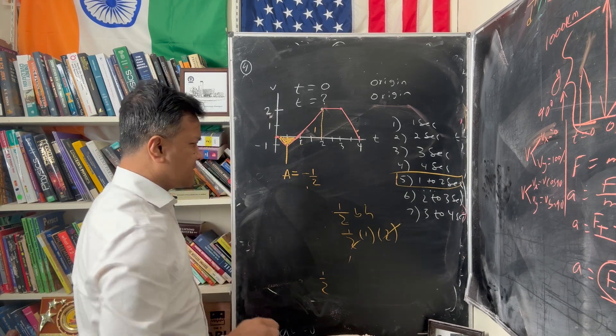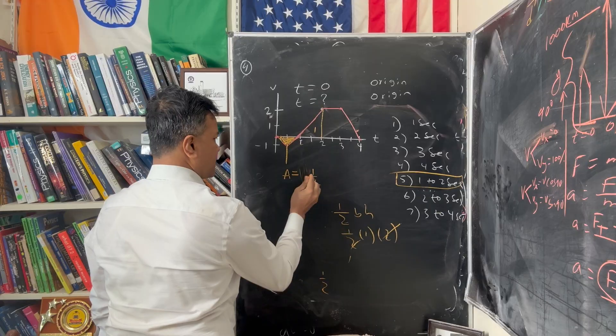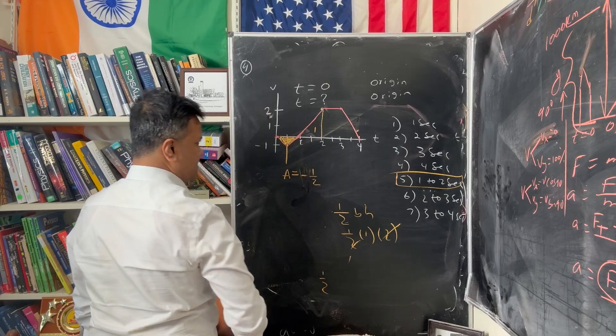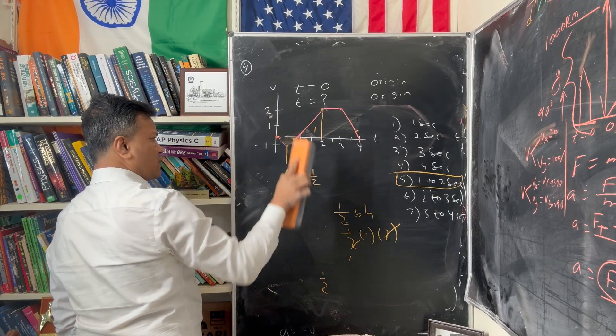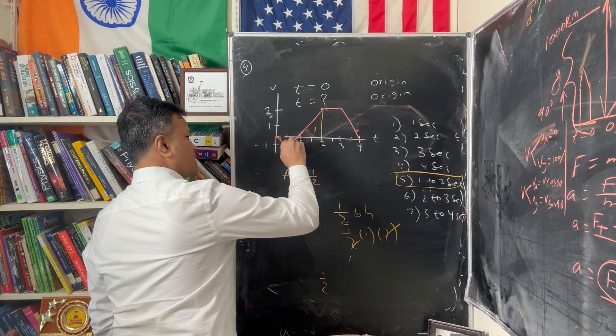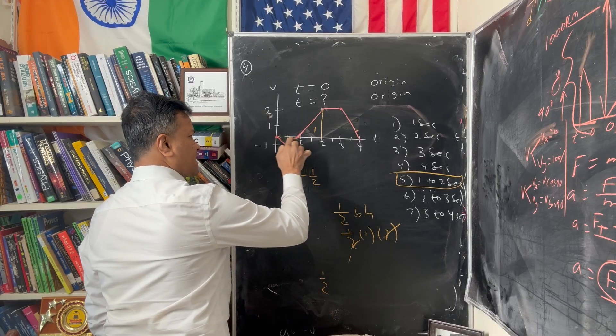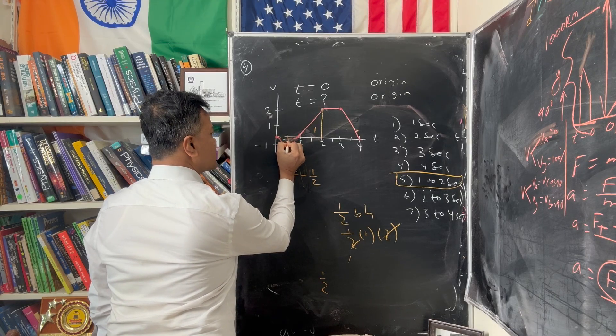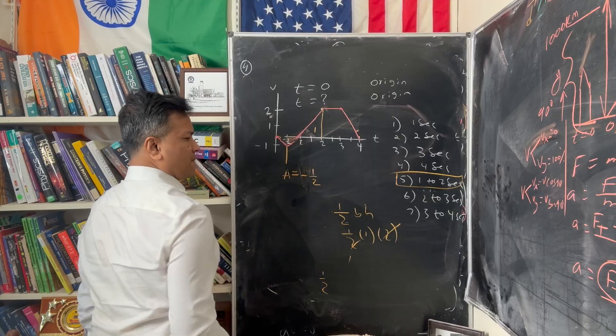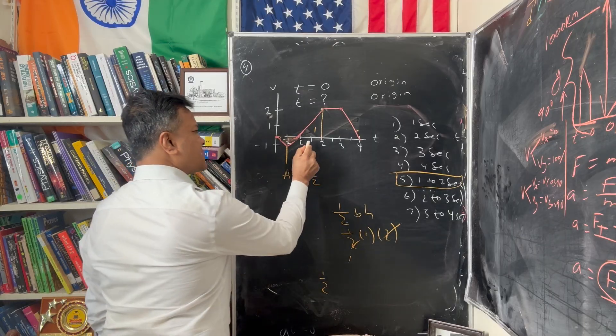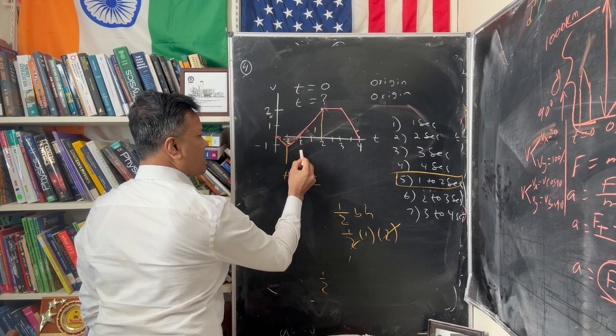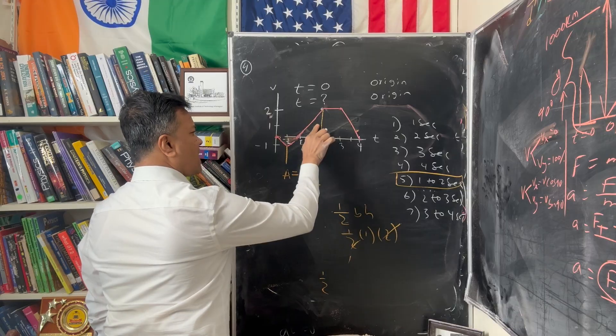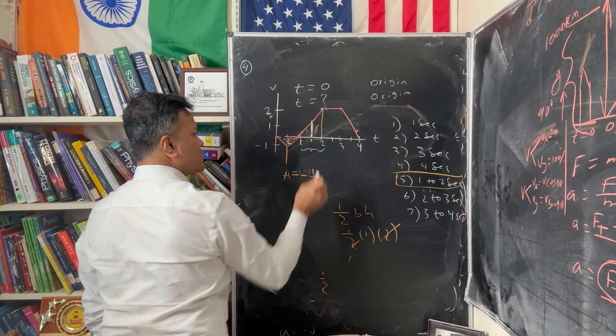Understand that this is negative half. This one is negative half. I'm going to write it inside so you will be able to visualize. This is negative half, this is a positive 1. So positive half lies between 1 to 2, somewhere here.